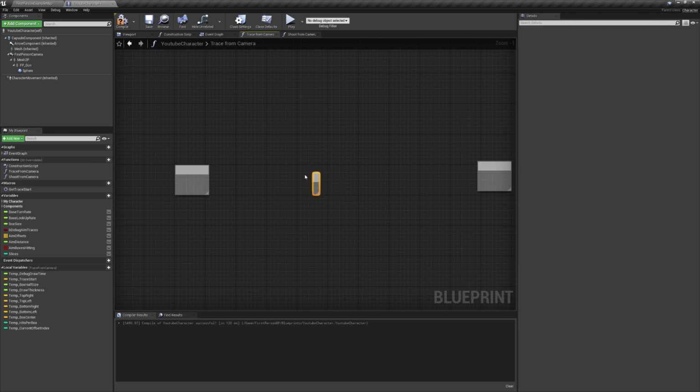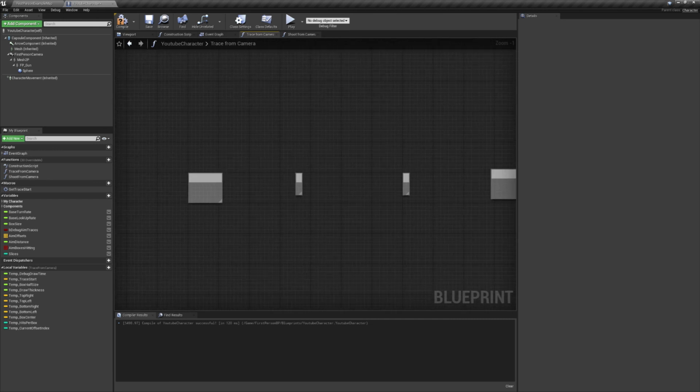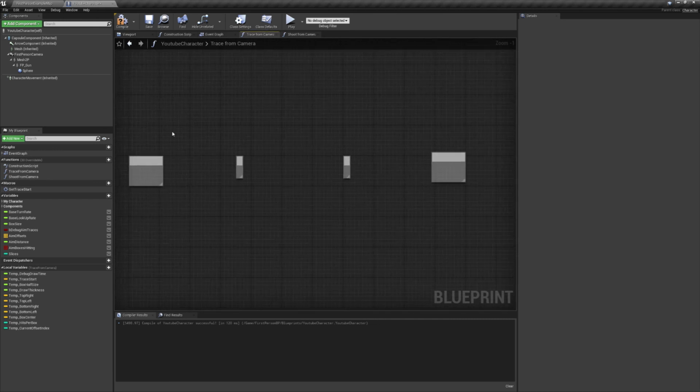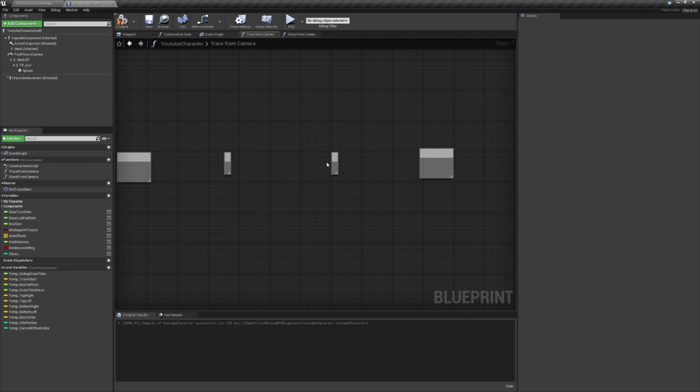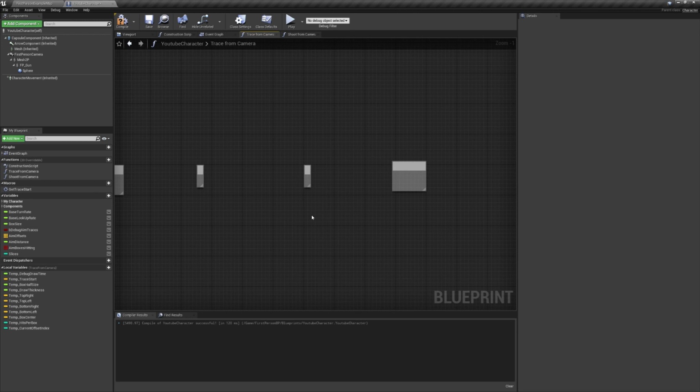And let's say we have a box that's going to be over here and a box that's going to be over here. So what we're actually going to be doing is a for loop where it goes through each index of that for loop and divides whatever slice we're currently on. So if we're on the second slice or something like that, it'll be this one. What we're going to do is divide by the maximum amount, which gives us a percentage of 0 through 1. And then all we're going to do is lerp between the different center points. So we're going to lerp from our starting point to the center point over here, and we're going to name that our slice center. Okay.